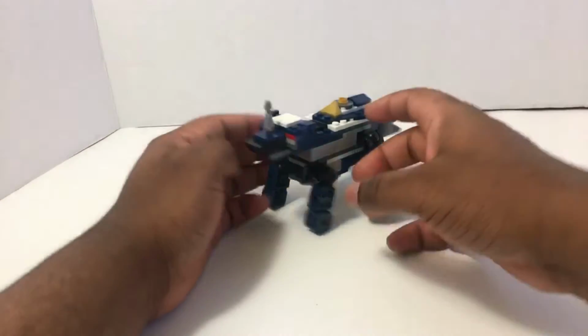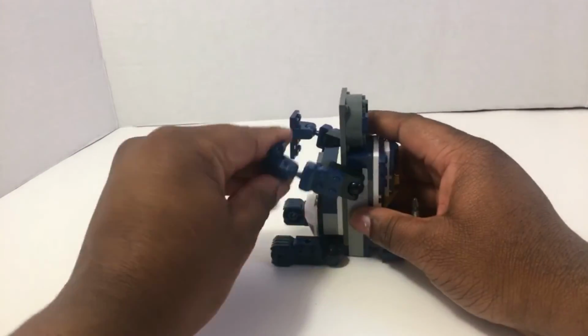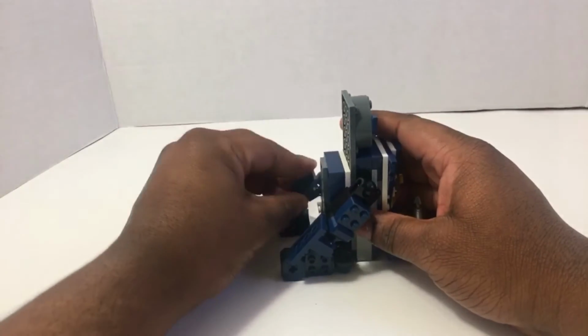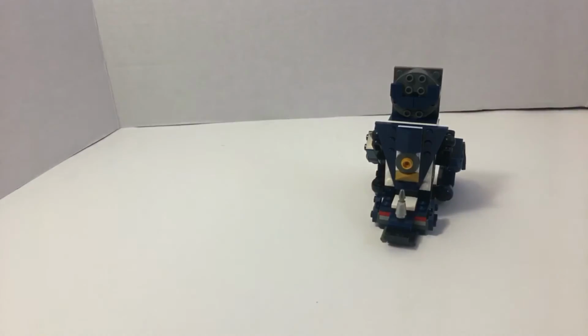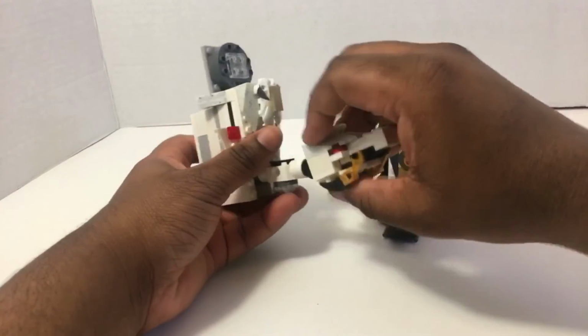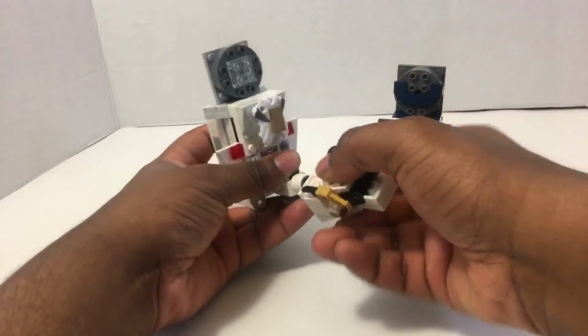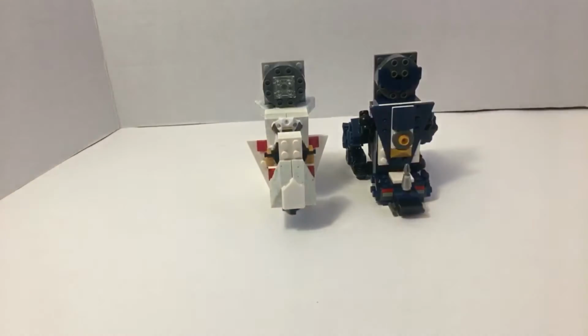Yeah. Next up is Cerebus. And Cerebus is formed pretty simple. You just lift the head up, put those down, and follow these exactly with that, forming the leg. And we can also do the same thing to Viper. Now, just fold up these things, rotate that, and lift it up. And there is your other leg.